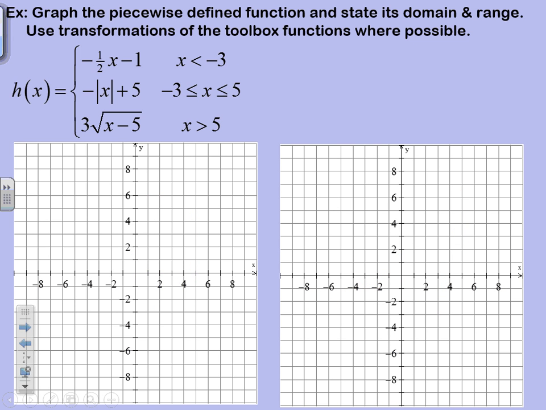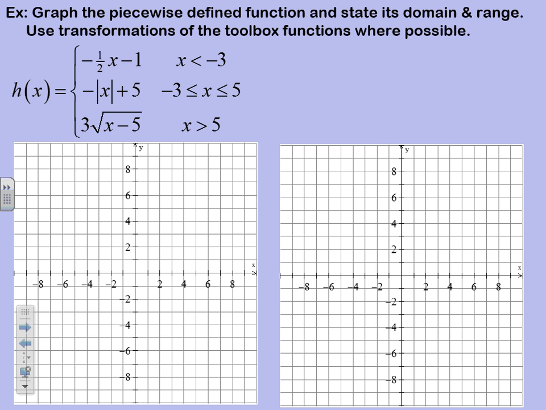So now we're going to bump it up a little bit. We're going to give you 3 functions to try and graph at the same time as opposed to 2. And this is really about the most complicated it will get. We could get more. We could do 4 or 5 or whatever, but they just become ridiculously complicated at that point, and we're not going to bother with it. So we're going to have these 3 functions that we're going to graph. And again, we're going to try and do them a piece at a time. So I'll graph the original function that it would have on the left, identify what the domain restrictions would be, and then we'll transfer that to the graph on the right.